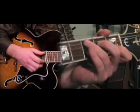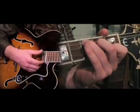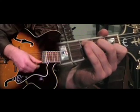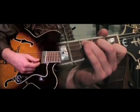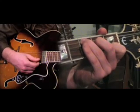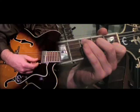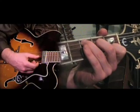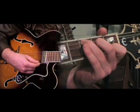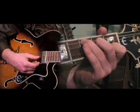Move back to C. Now when you strum through the C, just strum down to the B string. Try not to hit the very bottom string. That's because on that B string we're playing a C and that's our melody note. And we're just going to pluck the first fret of the B string and then the open G. So again we have the chord, B string, G.